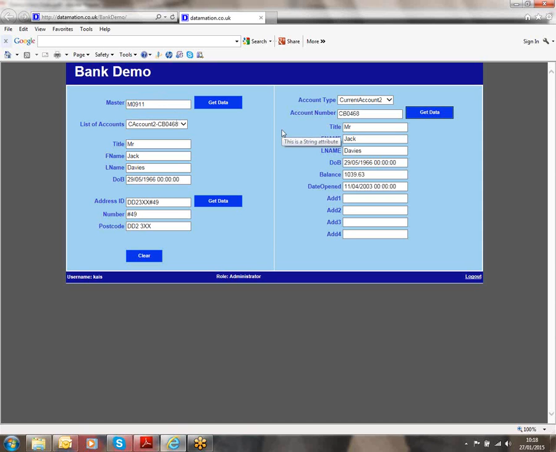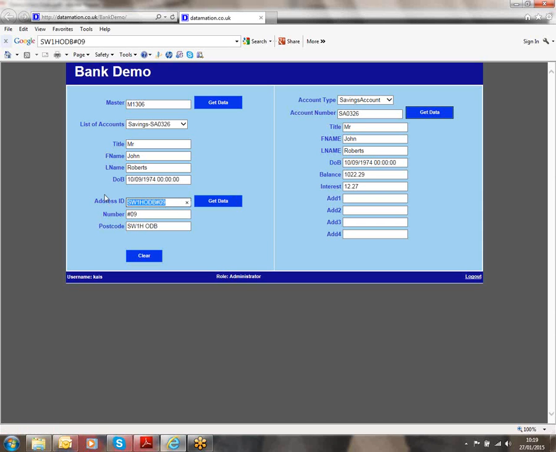The connectivity between the master model and the individual data coming from the source system is bidirectional. What I showed you earlier is how we move from the master model to the individual source systems. I can do the reverse and select one record in current account 2 and get data. In this case, we have John Roberts. John Roberts happened to have only 2 different accounts. The connectivity in this case, as I say, is bidirectional.